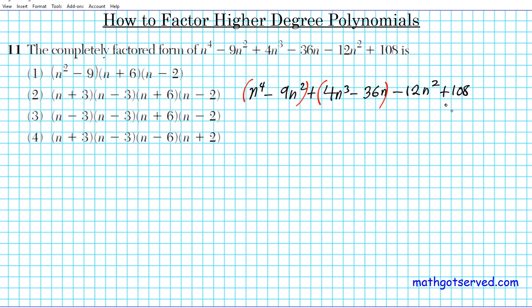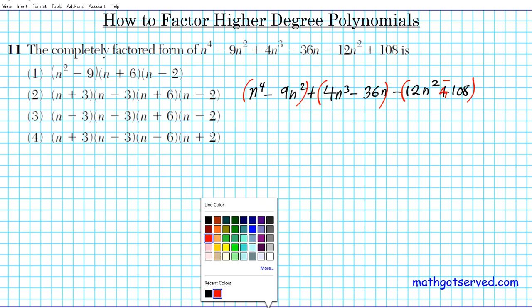Okay, so this is a little bit technical here because you have a minus in front. If we group these together, it is as though we're factoring out a negative sign. So what happens when you factor out a negative? The signs of every term in that quantity that you factor out a negative from will get switched. So this was negative 12n squared before. It's now positive, and this positive 108, guess what? This positive becomes a minus. Okay, so let me just write down what we just did.